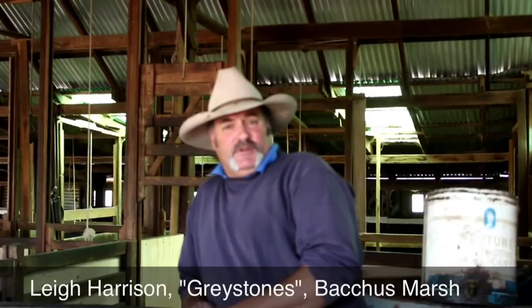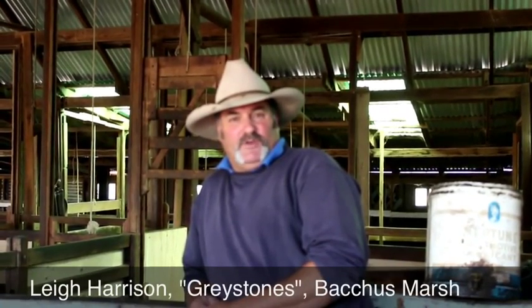I find with the Hazeldean rams, the main thing that we've noticed is the wool production. We've gone from cutting 5 kilo fleeces to now cutting up to 8 kilos. So in 10 years there's an increase of 3 kilos per head. This year is our weaner wool. We had a super line go into Melbourne sale at 14.9. Decreased the micron, out of sight in 10 years.